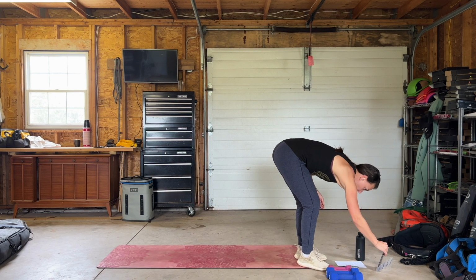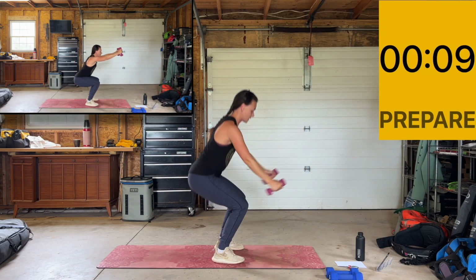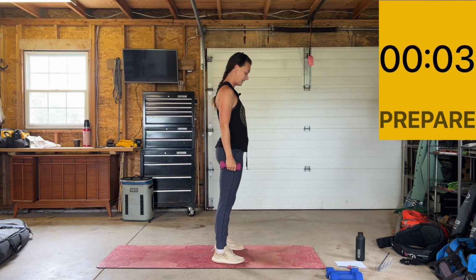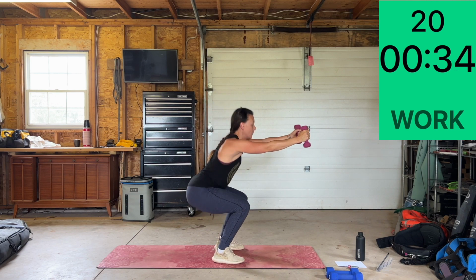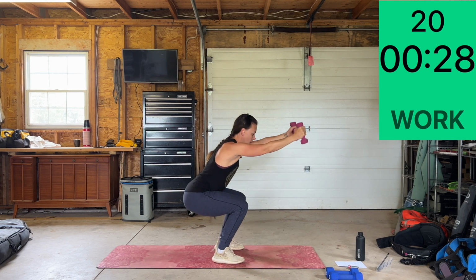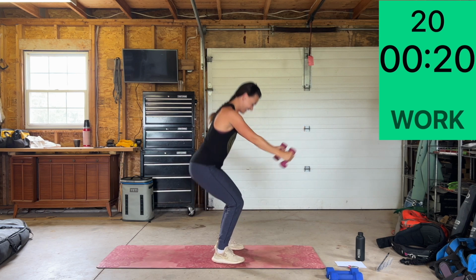I'll explain the exercises as we go. Exercise one is a swing squat with your dumbbells. We're taking a big inhale as our hands swing back, exhaling to sit. Pause at the bottom just for a sec, come back up. Halfway, guys.